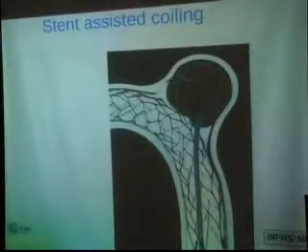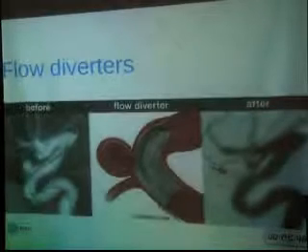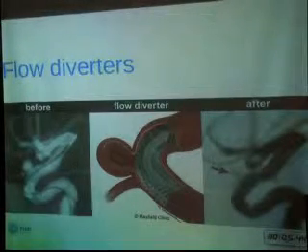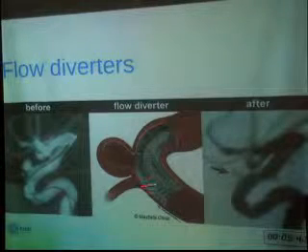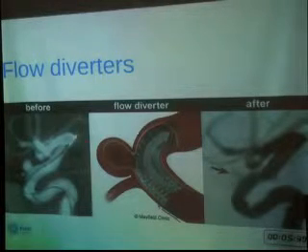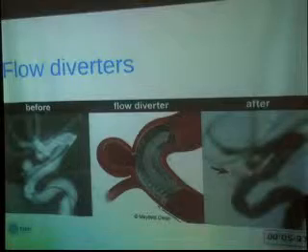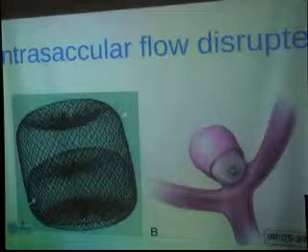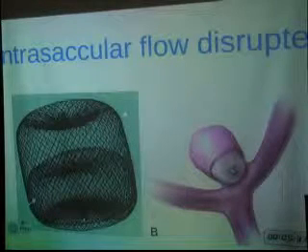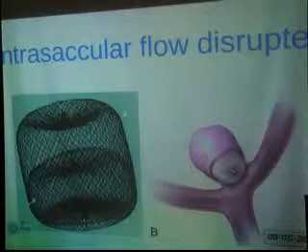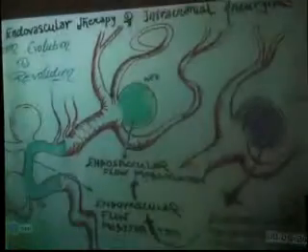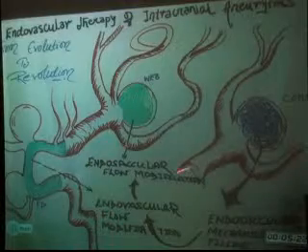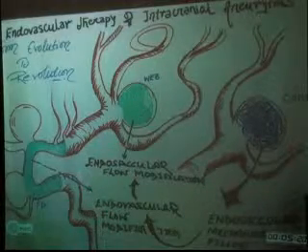Also, we have stent-assisted coiling and flow diverters, which are used in the parent artery carrying the aneurysm, diverting the flow directly into the main artery and away from the aneurysm, leading to its closure later on. And we also have intrasaccular flow disruptors, which disrupt the flow into the aneurysm. And this is the evolution of endovascular therapy from coiling, to flow diverters, to the WEB device.